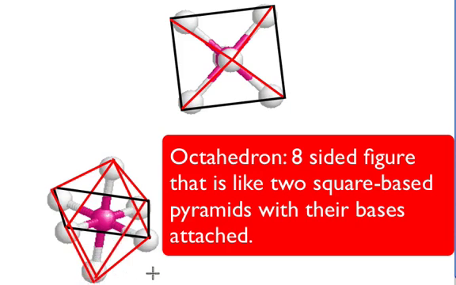And so you can picture that there are 4 sides to this pyramid. And remember that there's also going to be a pyramid down below as well. And so, since this is an 8-sided figure, and hopefully you can see that, this is called an octahedron. And so that's the shape here. So the shape of this molecule, SF6, is octahedral.